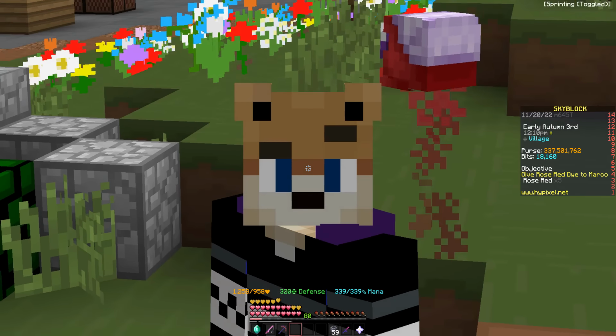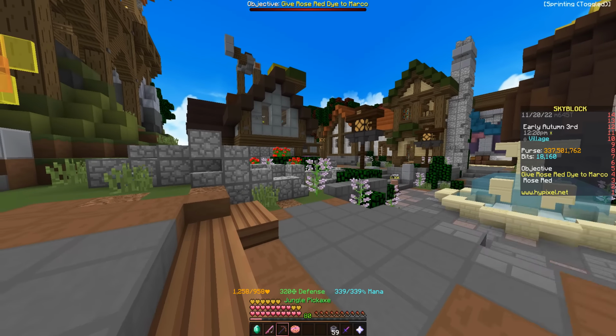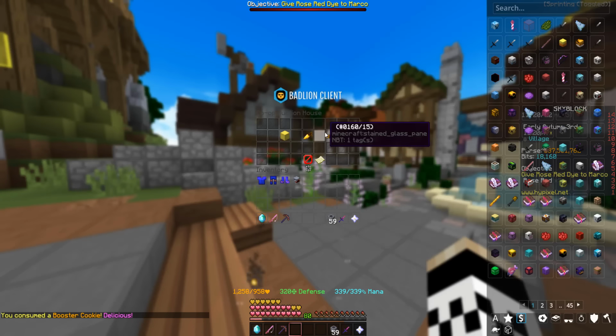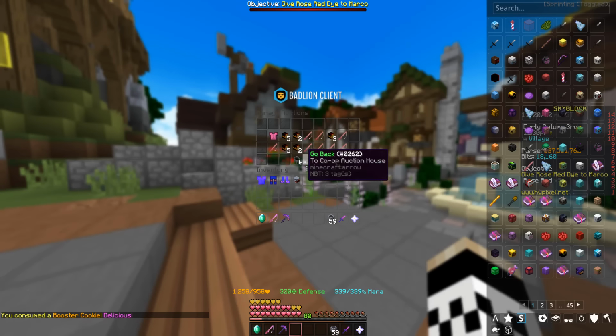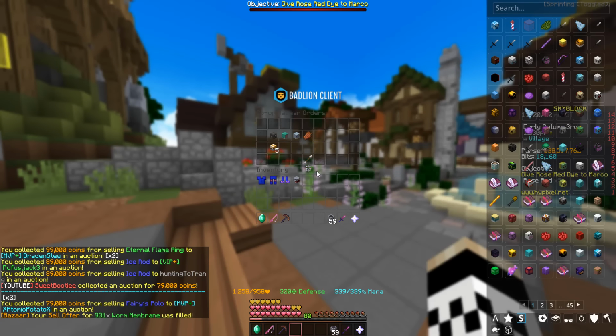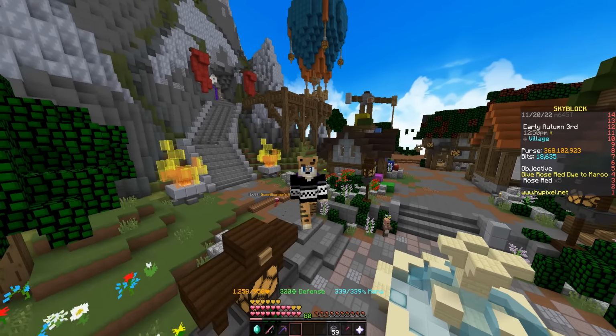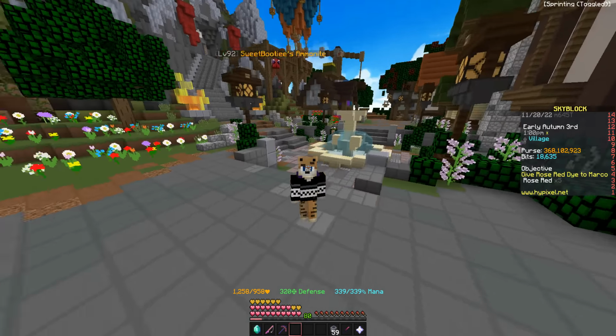million coins. Let's kick things off right away by chomping on a booster cookie, claiming a little bit of money from the auction house. We've got 1 million coins here, and then a little bit from the bazaar. We've got about 30 million there. That definitely helped, but all we can do now is continue fishing.